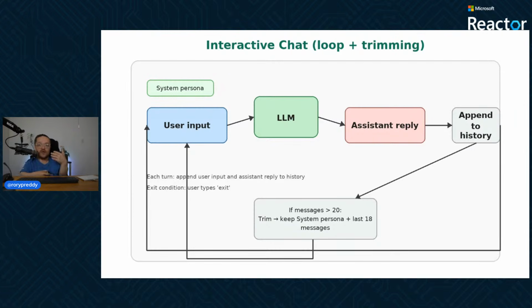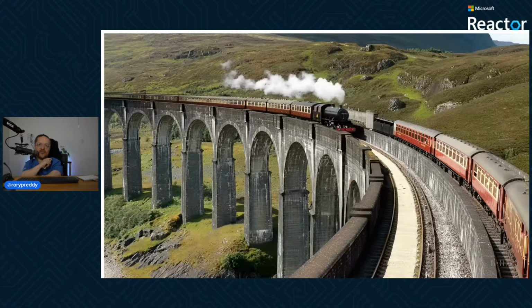And it's going to go, I don't even remember you asking what a tree map is, because you've trimmed off that message with the interactive chat. You can try it also. Go into your chat and start chatting to your AI assistant, and you'll see eventually it starts forgetting. The problem with forgetting is that you can start to create hallucinations.